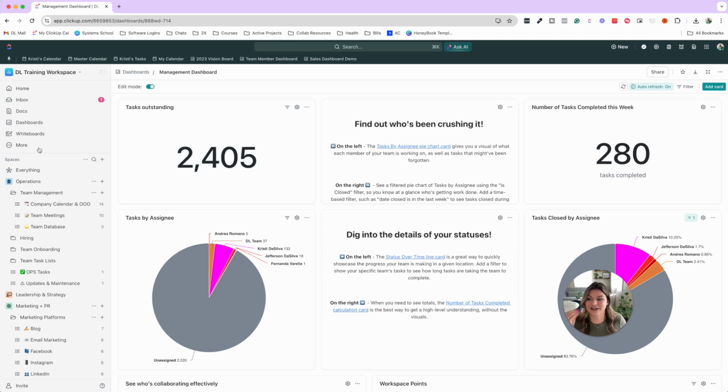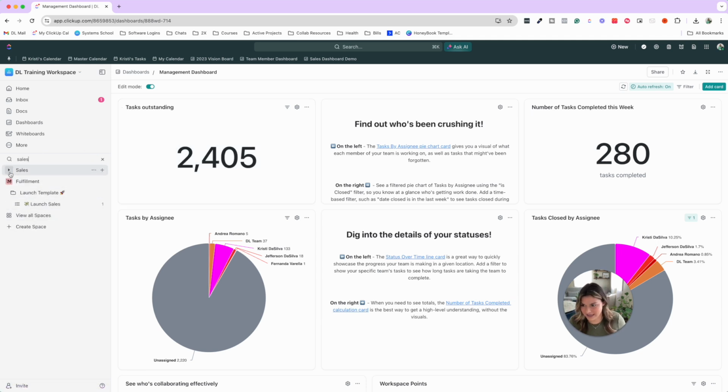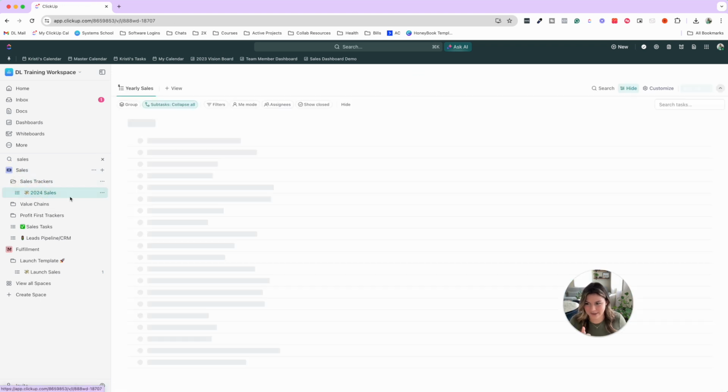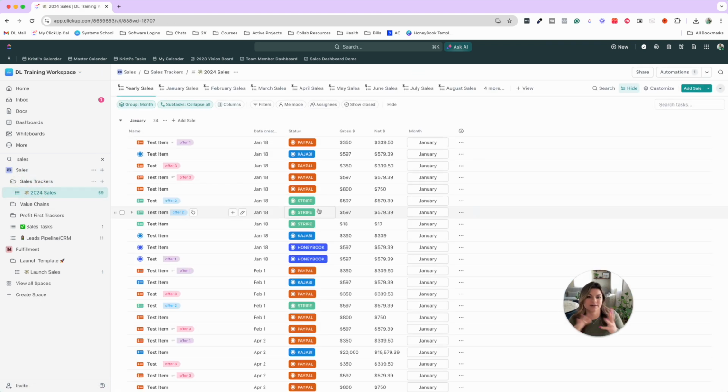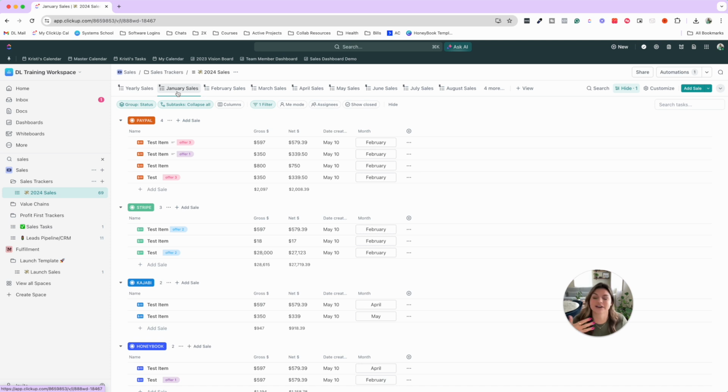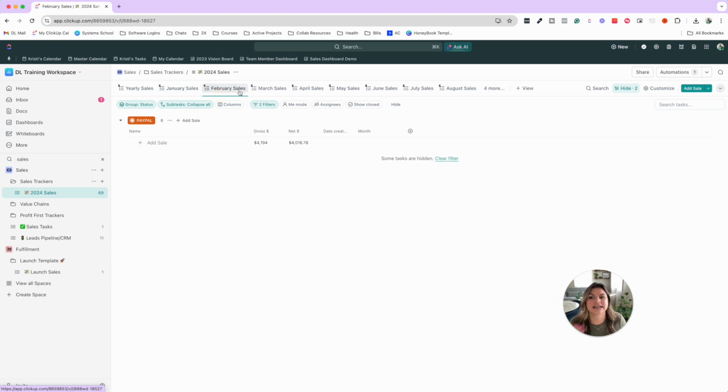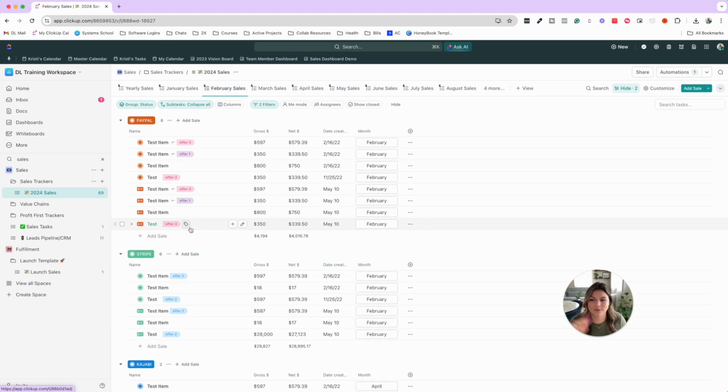So for example, in the sales tracker that we have, this is automated, by the way, through Zapier. Anytime we get a sale, it'll bring that information into the sales tracker. It'll categorize it. You know, here are different view examples. For example, in our sales tracker, we want to have one massive view saying here are all our yearly sales, and then we want to see each individual month that's grouped by what platform it came through. We also have tags. That's another thing.